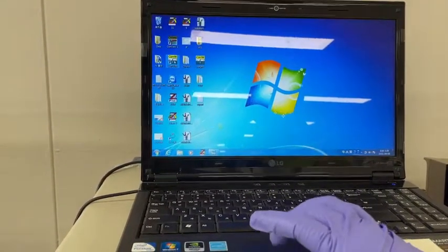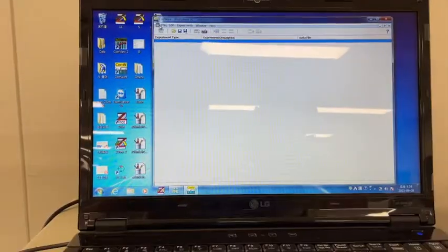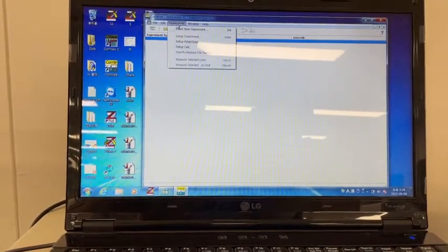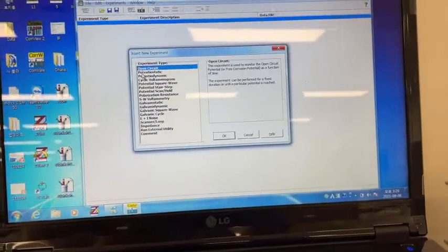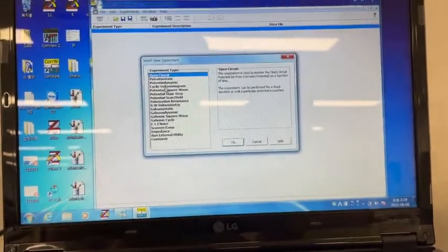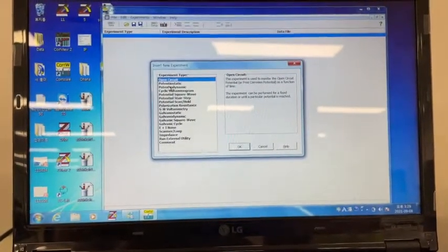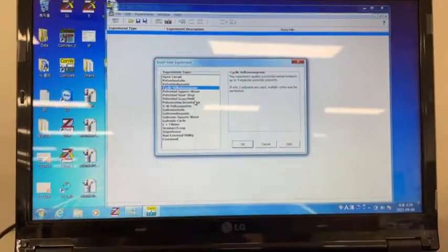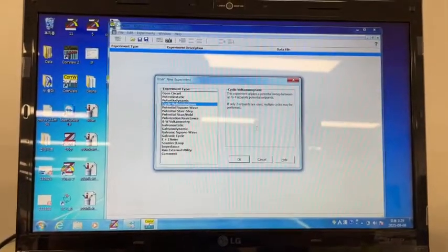Survey, part, okay, yeah, experiment. First in the experiment, and then insert new setup, and then you need to do it with this, which feature you want to have. Cyclic voltammetry you want, or any kind of study you can do with this, depending upon so many parameters. Okay. I will be doing the CV voltagram, cyclic voltammetry.